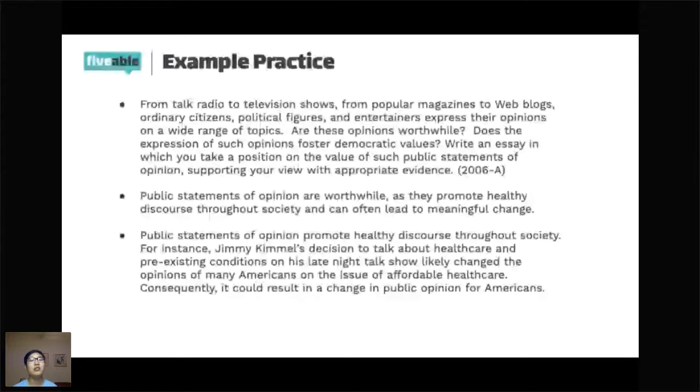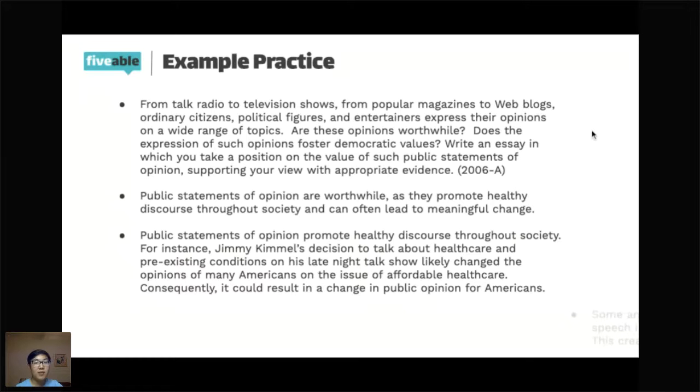It could result in change in public opinion. And that sort of links back to my thesis, because I'm tying in both of the body points I outlined in the thesis in my example paragraph. I think that's really important, because making sure that your essay flows is also something that could earn you the sophistication point, because you don't want it to read very awkwardly. Although you only have 45 minutes to write it, so if it's a little bit choppy, it's not that big of a deal. If you have any questions about this paragraph, just leave them in the chat and I'll try to answer them as soon as possible.